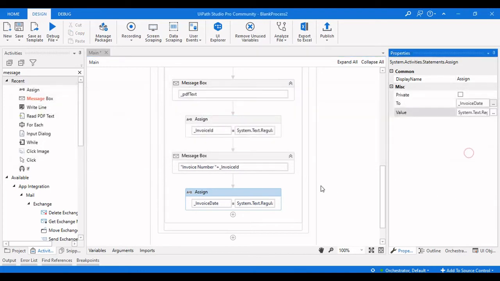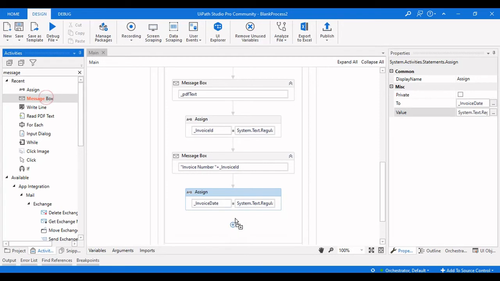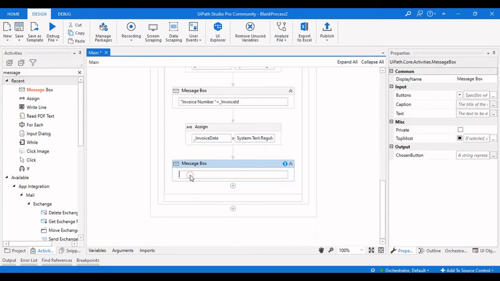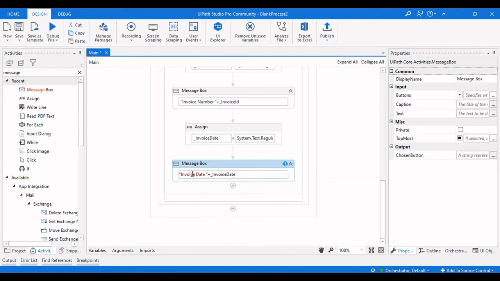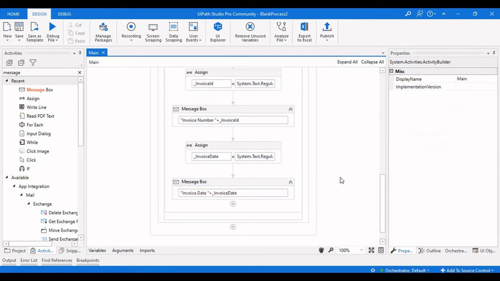So this will match the whole date which is present, and this time we got the date here, invoice date. So we will insert the variable here, invoice date. Now let me check this as well.